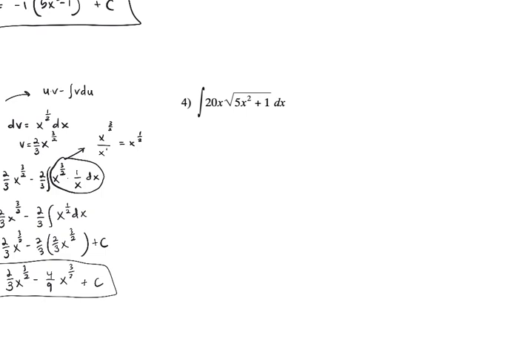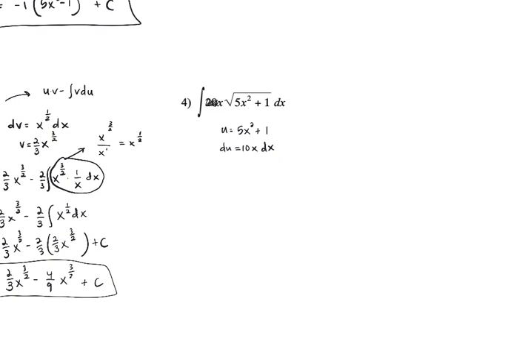Okay, question 4. First need to decide what the appropriate method of integration would be. We do have a function inside of another function here. So chances are we would use u substitution with the general power rule. Now, I'm going to let u equal that inside function, 5x squared plus 1. So then the derivative would be 10x dx.